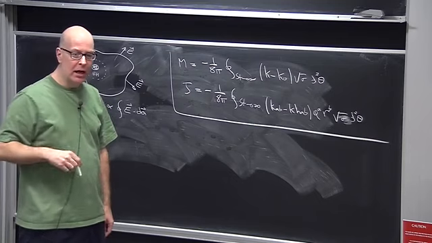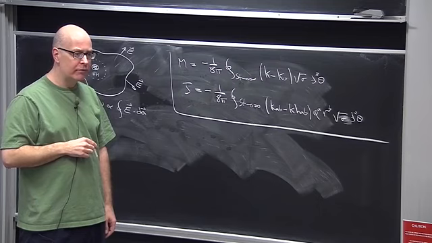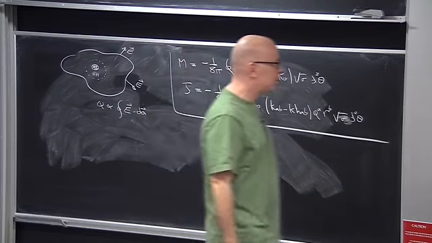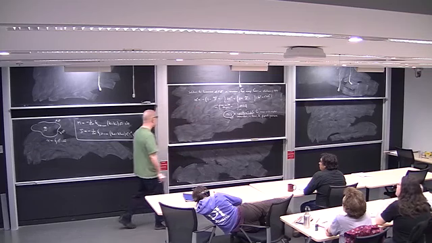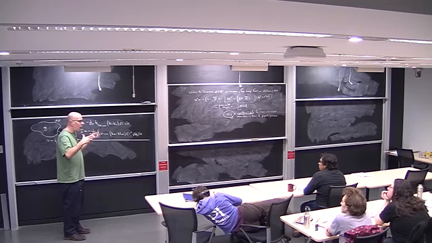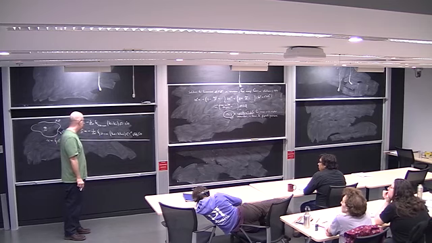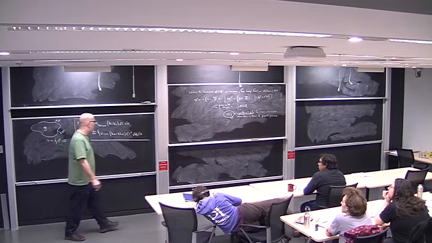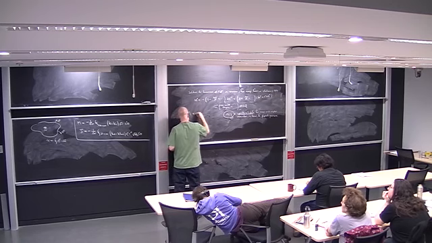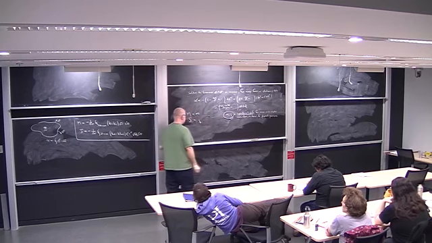So in the book, I go through the calculation. I think I'll skip that here. I think we've done enough long calculations for the time being. But in the book, it's just a very simple exercise of taking this metric, looking at a surface of constant t, looking at a two-surface of constant r, evaluating all of those things, doing the embedding, calculating the extrinsic curvature, and doing all the steps in that calculation. So it's very straightforward. And as a result of that calculation, you find that sure enough, little m turns out to be identical to big M, little j turns out to be identical to big J.